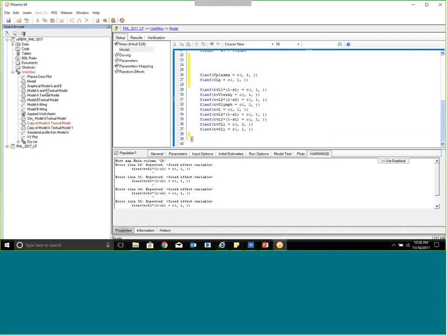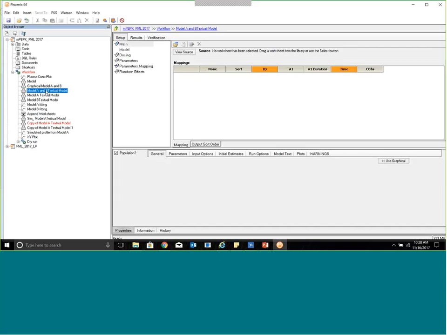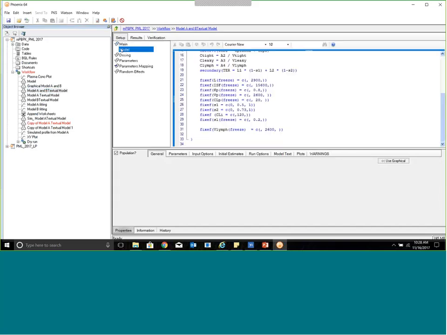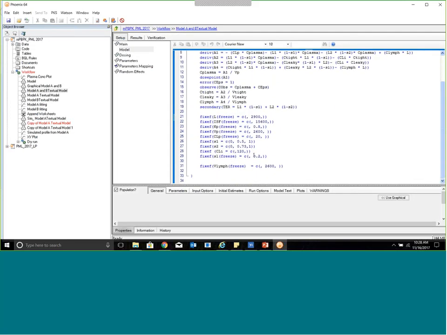This is how the textual model will look at the end. Like I said, if we know the values of parameters, you freeze it, and this is a sign that we want to estimate. So you are looking at clearance I right here.